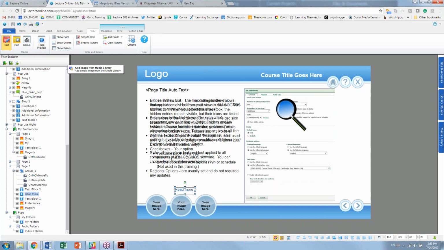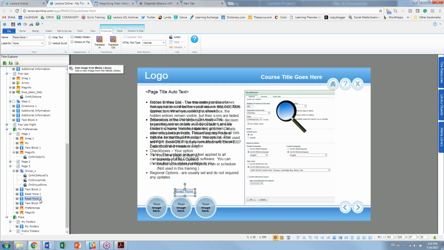So you would need to have a read more in between 1 and 2, and then one in between 2 and 3, and you'd have to set it up so that it hid 1 at the beginning and then showed 2, and then 2 would do its own set of actions. It's not technically the same thing.